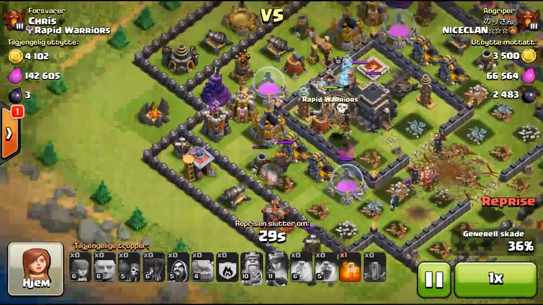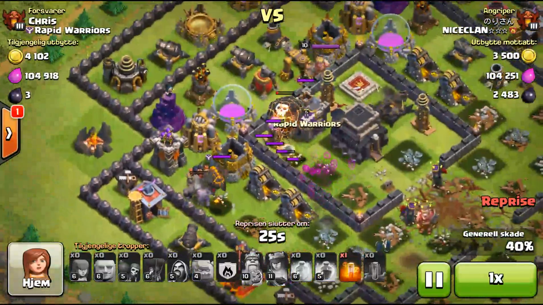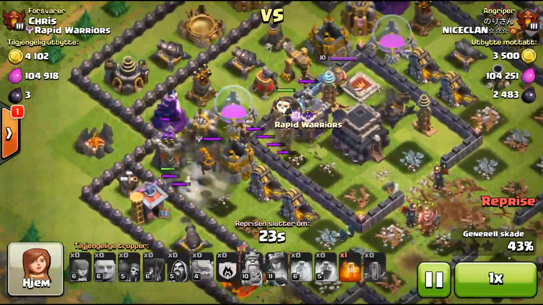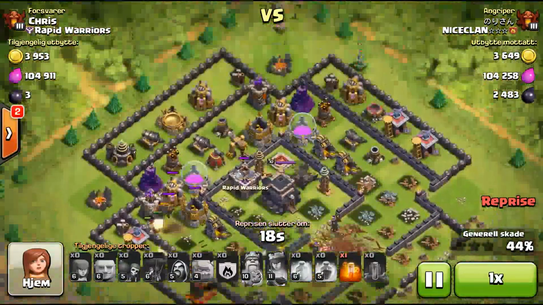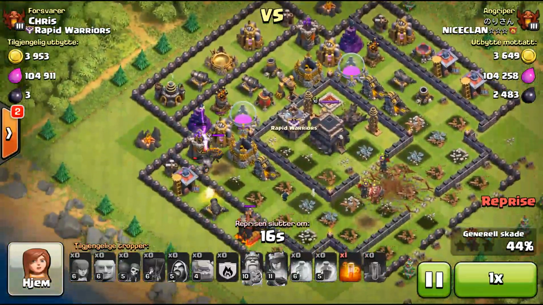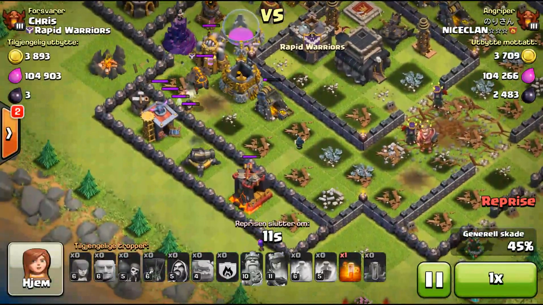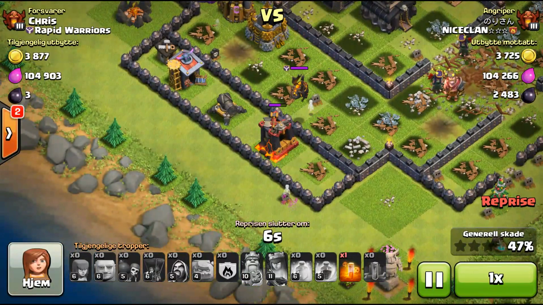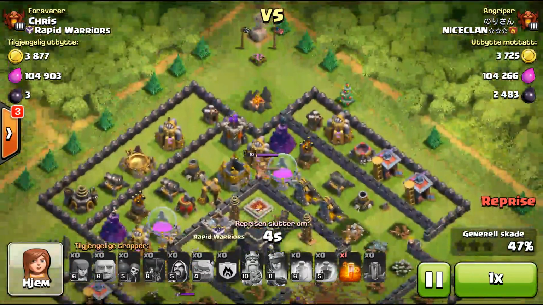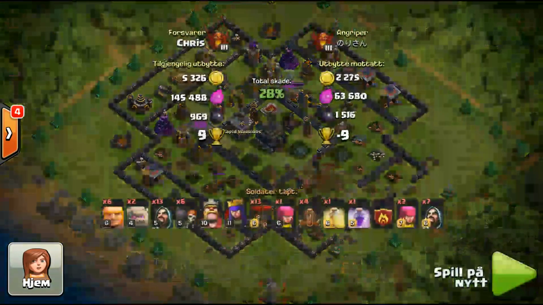Now they go to the air sweeper. These golems are still just here. And that lava hound's still just shooting at the golems. And it turned into golemites now. The last balloon goes down. And he just has a few golemites left, an archer, a wizard. That's about it. That wizard goes down. And that archer goes down. And that's 47%. So I got a shield and some trophies. Plus 16 for me.